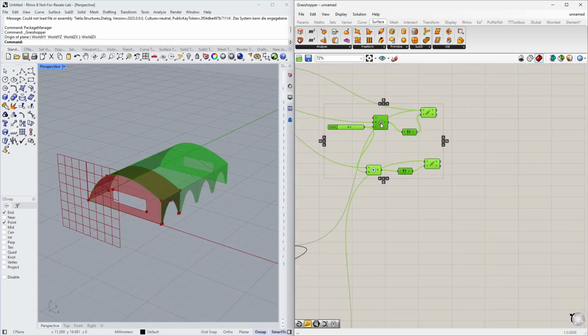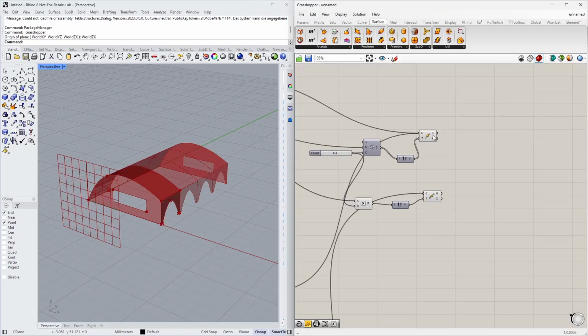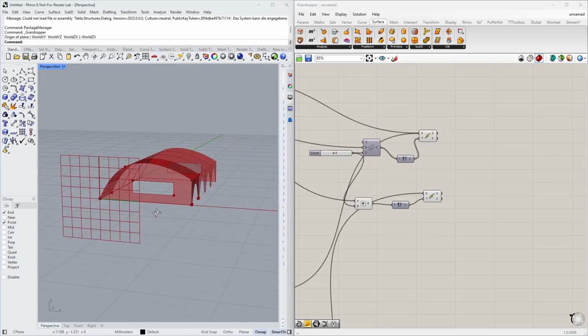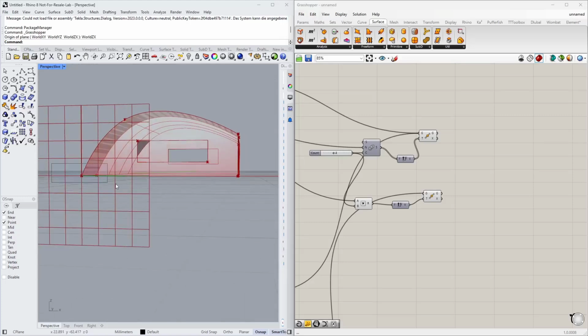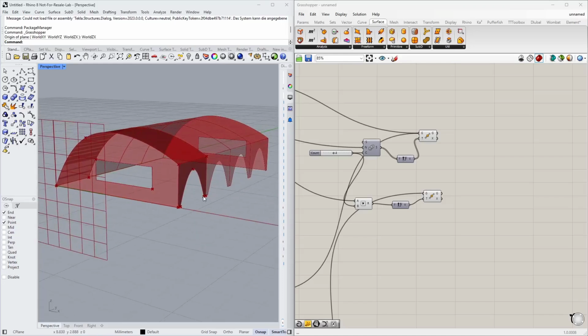The geometry is done. What I need now is a little bit of data management, because afterwards, thinking of the RFEM6 connection, I need a collection of lines. I need the collection of lines on the bottom, all of those down here, because on those lines I would like to assign a line support.